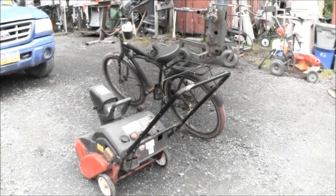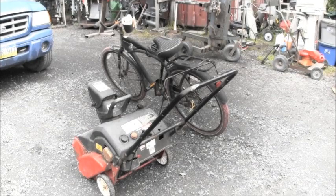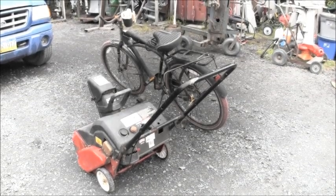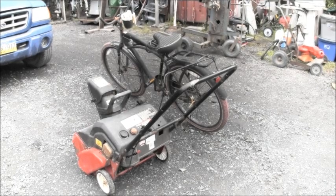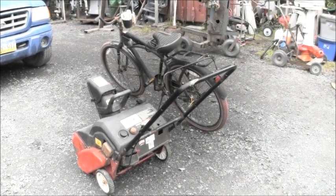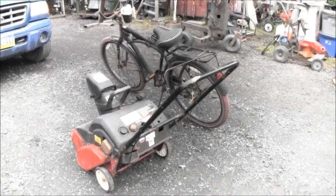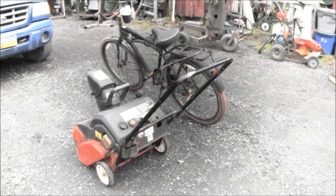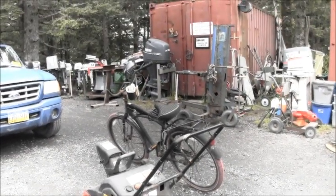And then at another dumpster quite a while ago, I got that old two-stroke snow thrower. And I thought, if I took that engine out of that snow thrower and strapped it to that bicycle, that could be a fun little project.